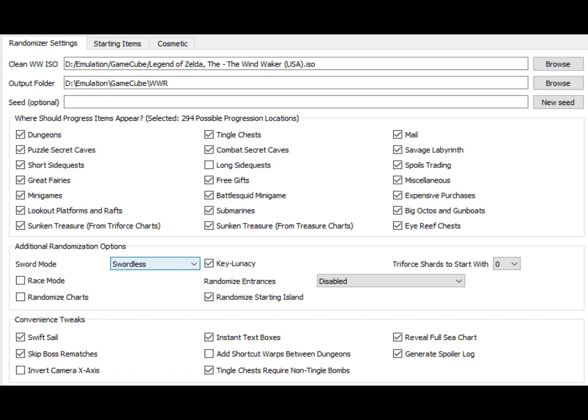Now, if I were to do swordless, and this is for my own sanity, because I've done swordless before, I'm disabling Combat Secret Caves and Savage Labyrinth, because those have Dark Nuts in them. And Dark Nuts are exceedingly annoying to kill unless you have the light arrows. If you have Skull Hammer, they're plausible, but they're very annoying, especially if there's more than one. So that's why I'll be removing Combat Caves if I were to do swordless. That's up for you guys. That's one of the poll options.